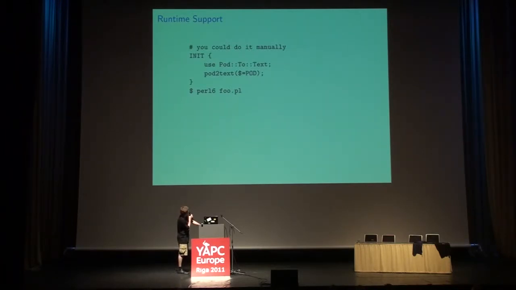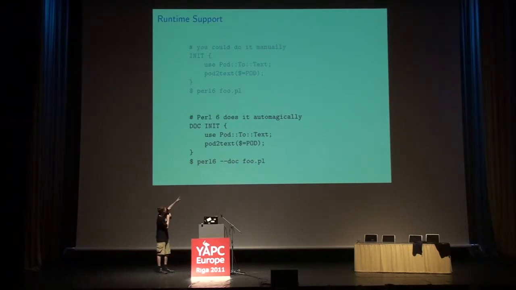But we are lazy, we don't have to do that, and there is a --doc switch to the Perl 6 compiler, which automatically adds the doc init block, which gets executed only when you pass the doc switch to it, and it just parses and produces the output and prints it out for the documentation we have. Is that it? No, it's not.